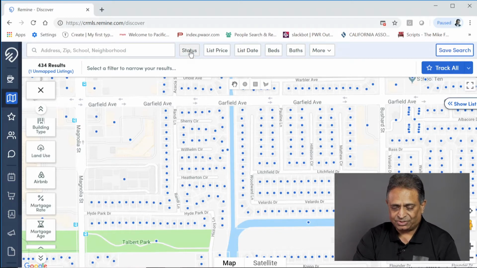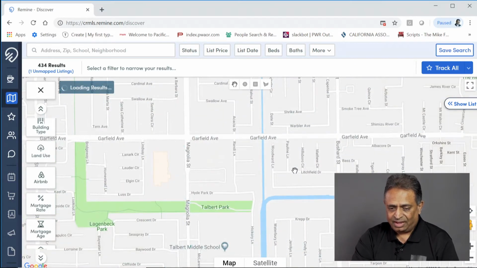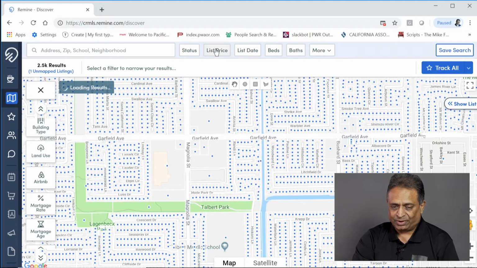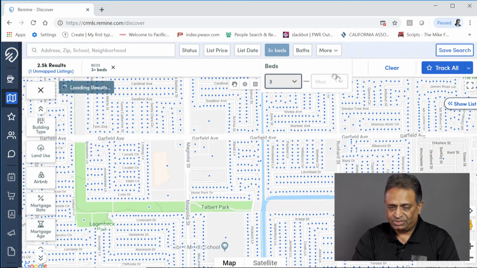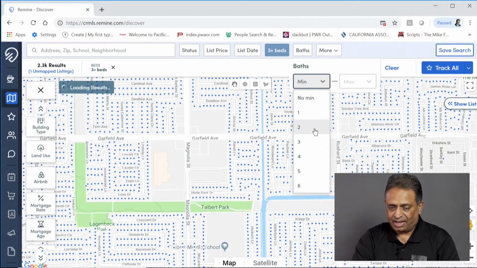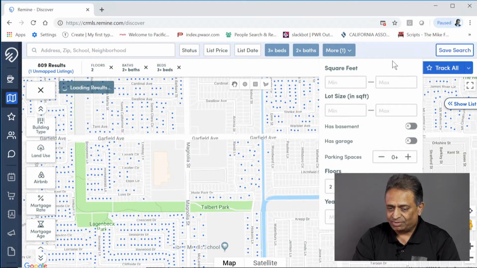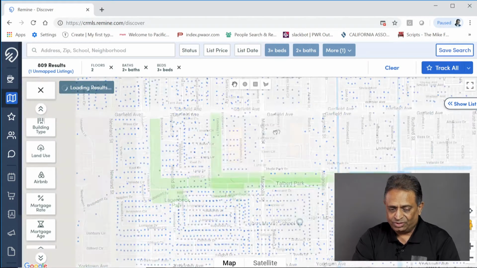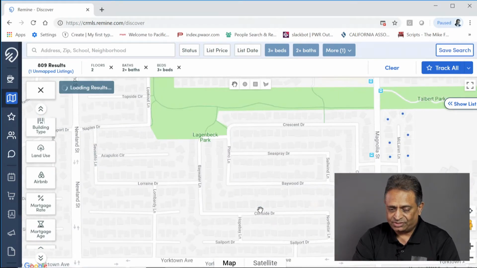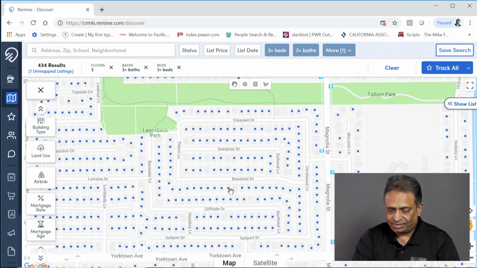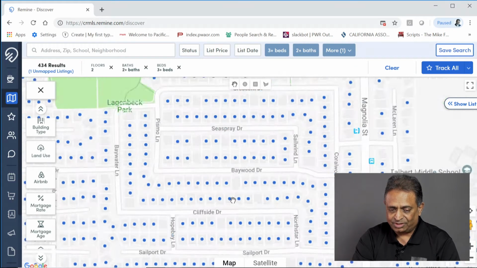So the last part I want to show you is if you are looking for properties that are not listed, but you want to create and find a property that is for your buyers, 3 bedrooms, 2 baths, and you want for your client a 2-story property only, not a single story, but a 2-story. If you notice carefully, what has happened here is the filter system has selected properties, and you see this, most of these are 2-story buildings.